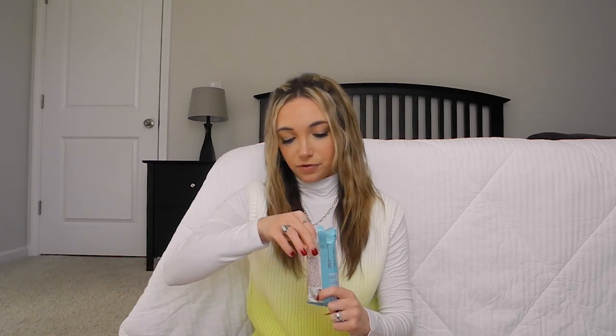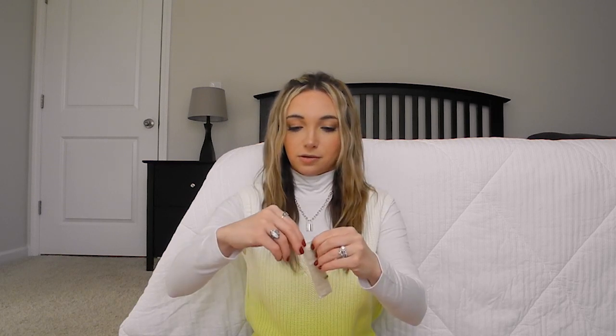Oh, I love that they're individually wrapped. I forgot too that you can just break off the little pieces. Oh, I'm gonna love this. It's a good thing that there wasn't too much to try because I'm already just feeling the sugar high, and this is a lot, even for me who loves sugar. And I'm not even eating the full amount of any of these, but it's still a lot. It smells so good.